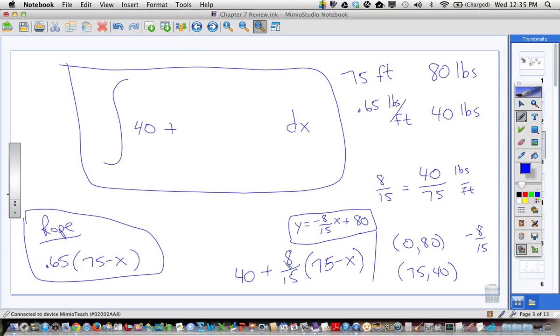Except if the 8/15 is negative times that negative, wouldn't that turn positive then? That's the one, because I typed it in and I got the same. As what you had gotten the other way? Or if you did 40 plus a positive 8/15. Oh, okay, so you're saying an 80 here, and that's what you have. And then a negative here. And the rope stays the same, right? And you stay at 66,000. Yeah, but to me, if you have the negative there when you distribute, that would turn positive, where in this one it would.